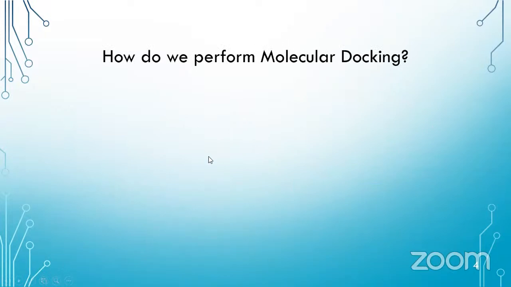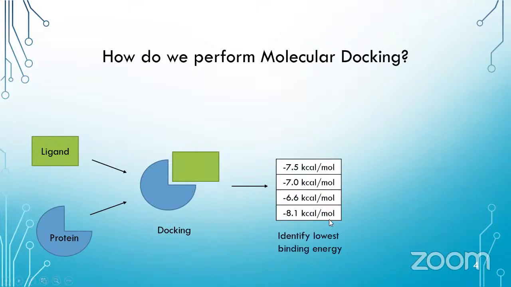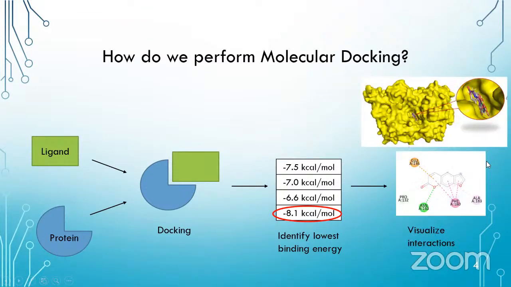As to how we perform docking, we have a ligand which we should prepare. A ligand is like a drug or a phytochemical or anything you want to dock to a protein. And the protein will be your target of interest. We dock these using software like AutoDock Vina, etc. Then we look at the binding energy of different poses and identify the one with the lowest binding energy. Even though minus 8.1 is the most negative here and therefore the best, minus 7.5 is also very close. It's just 0.6 kcal away. So you can also look at that and see the difference, and see what the interactions are like there. Finally, you visualize it to know where it's binding with this energy, so that you can try to understand how it's having an impact.